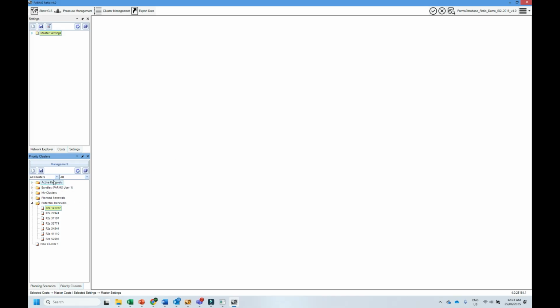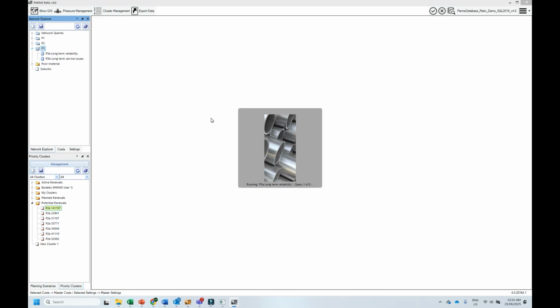So where do these clusters come from? For the most part, we are generating them using the ACG tool. The ACG tool can be run at a query level or a folder level. To run the ACG, I simply right-click on the folder and press Generate Clusters.